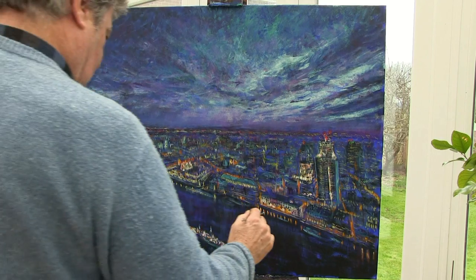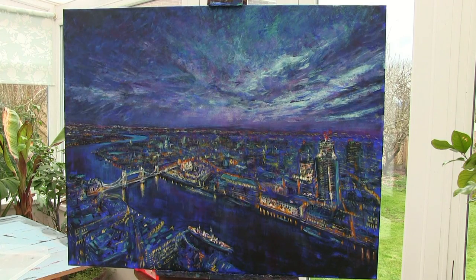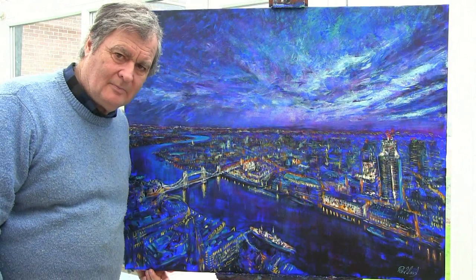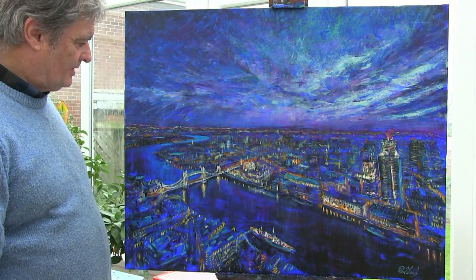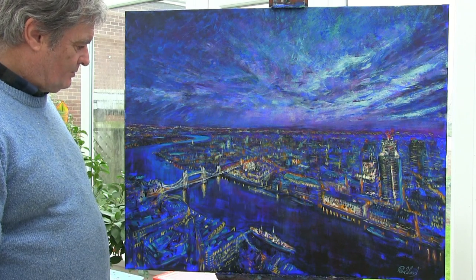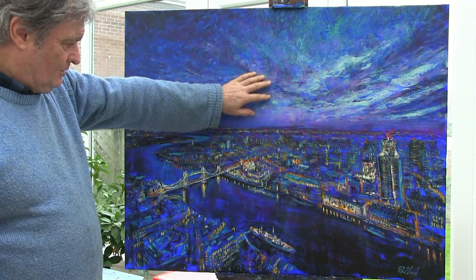So it's just now highlighting and little bits of finishing off to do. It's just these salient points, there are a few marks that obviously need doing in the work that can just pull it together, and I just need to find where they are to balance out the painting. And there we go. Well, there's the final thing. It's rather detailed, maybe we've gone a little bit too far in that direction, but we'll see where we go with the next one. I was loosening up with these rather than going tighter, but it's been rather fun playing with all these different textures and techniques. So we'll take a close look at it.